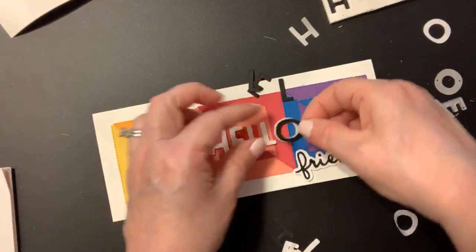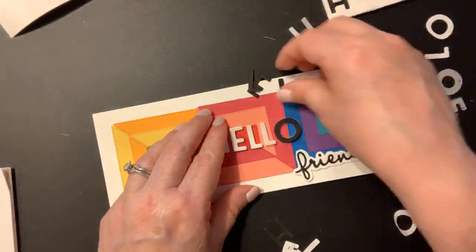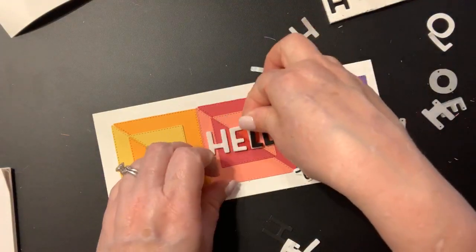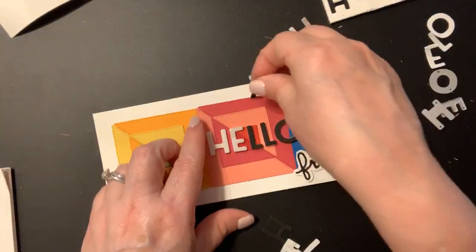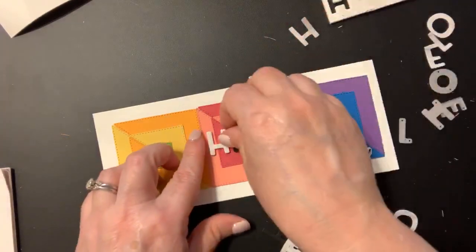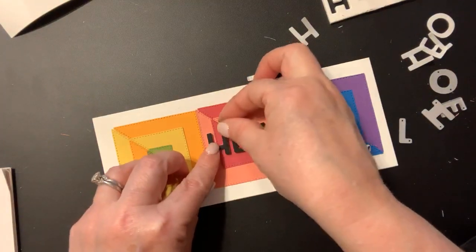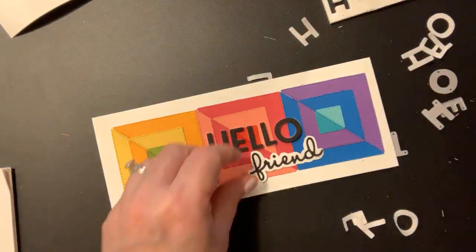All right, so I just peeled the backing off of that, and then I'm going to put our letter on there. And like I said, if you want to skip that step, you can certainly just put the backing on that card or on the foam dimensional sheet. And one more here. Take my H's here. And we'll have to decide where to put this guy. How about right there, you think?